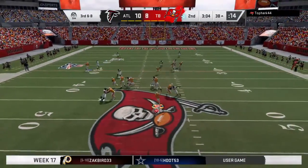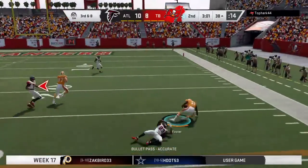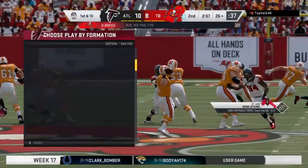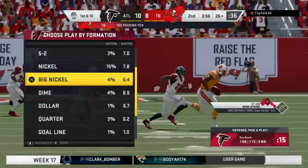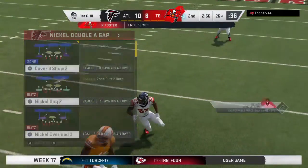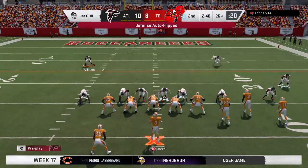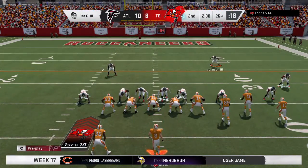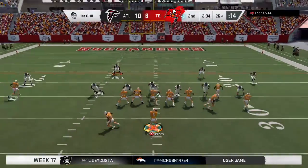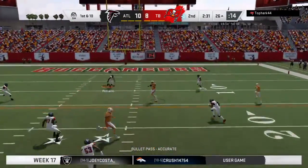From the gun on 3rd down, Brees. Man open, that's Robert Foster, complete. And that's going to be good for another first down as the tackle's made at the Falcons' 26. I know many people like to throw to the tight end, maybe in a little flexed out position because he creates mismatches with his size. But slot receivers do the same thing with their quickness, their speed, and their route running savvy.